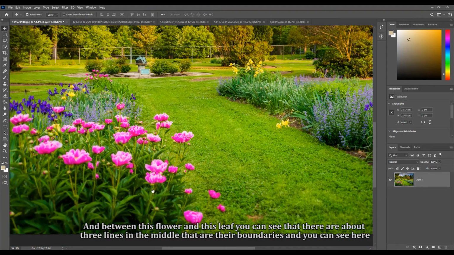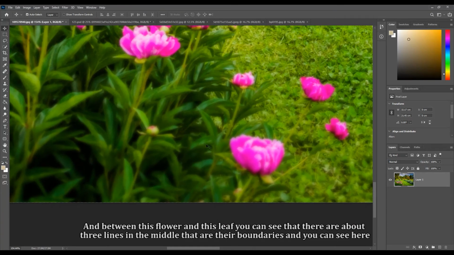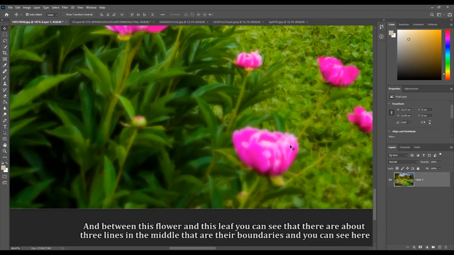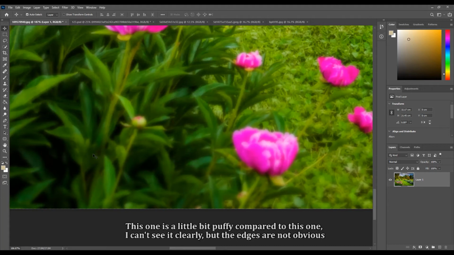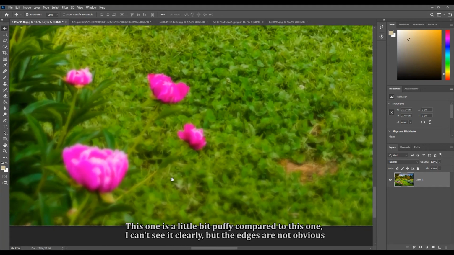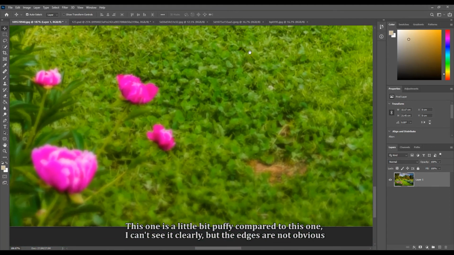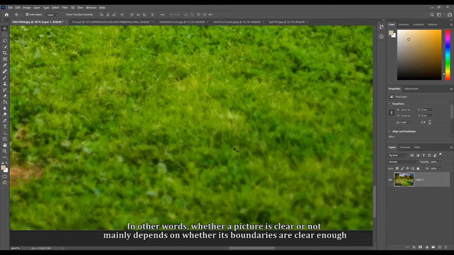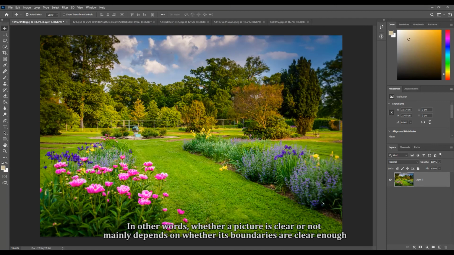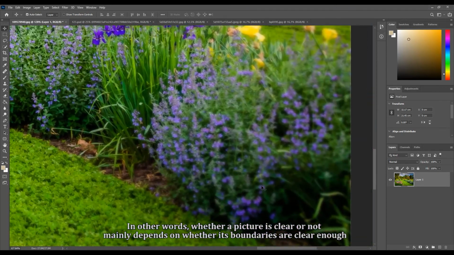Between this flower and this leaf, you can see there are about three lines in the middle that form boundaries. This one is a little bit puffy compared to this one. I can't see it clearly, the edges are not obvious. In other words, whether a picture is clear or not mainly depends on whether its boundaries are clear enough.